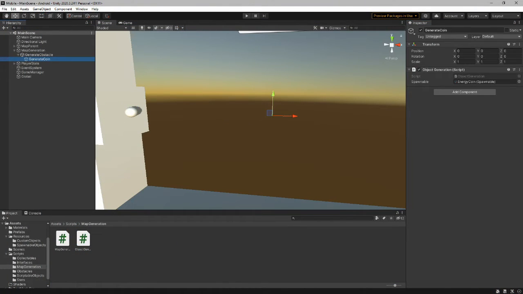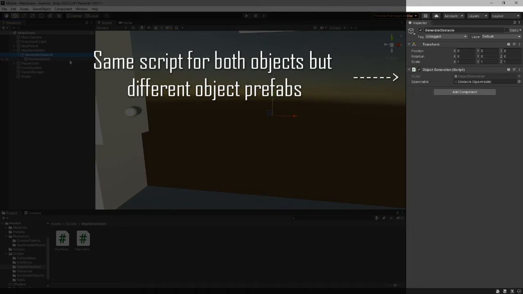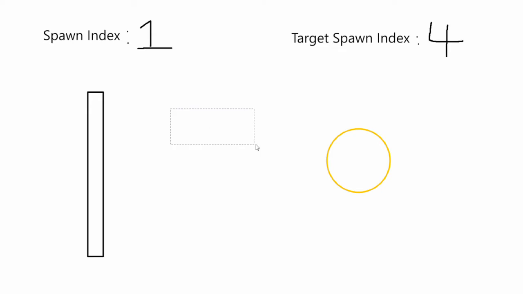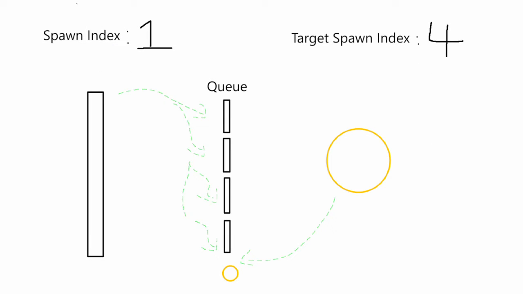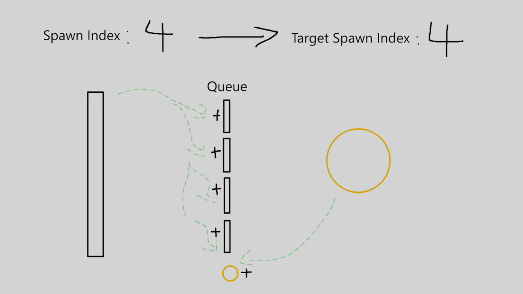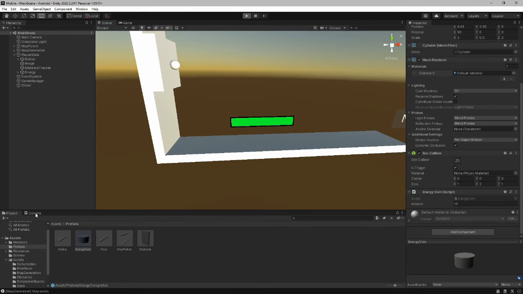I then created another child object, so now I have the parent as the obstacle and the child as the energy coin. While the obstacle queues up and spawns, it will increment that number, and each time the child object will check that number. When it is time to spawn, more specifically when the parent object's number matches the child object's target spawn number, the child object will then queue up along with the parent object. This way, I can basically load up multiple child objects under one another and it will queue up and spawn quite easily without any conflicts. And with all that finally implemented, this is what it looks like.